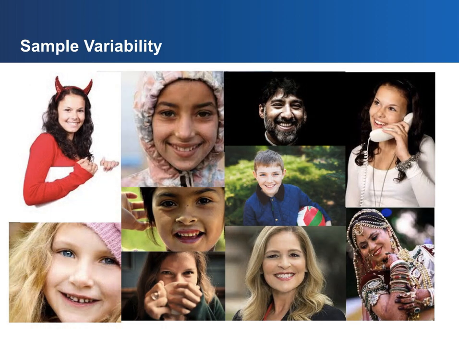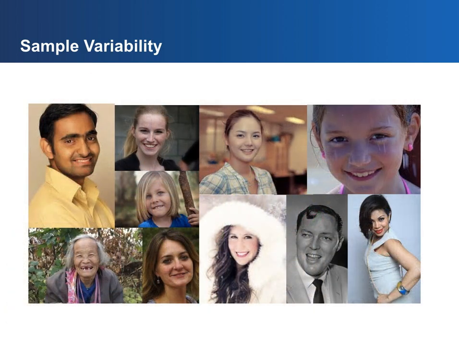Here we have the next 10 images, another sample. This sample is different from our previous sample. For example, if we were looking at the proportion of females that show up in our sample, we have 80% in this one, where the proportion was smaller in the previous sample. We have a third sample. Again, each of these samples has a slightly different flavor, different characteristics. There's variability between our samples.